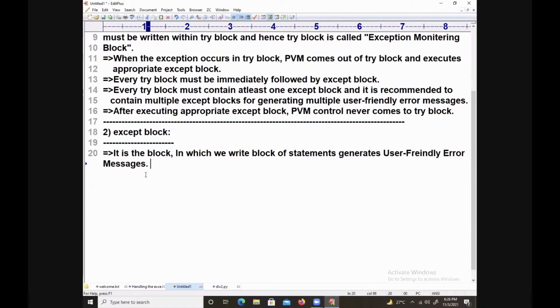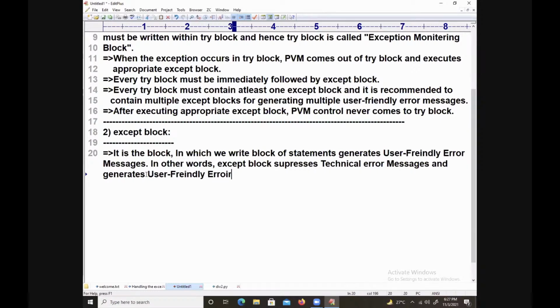In other words, the except block suppresses technical error messages and generates user friendly error messages.